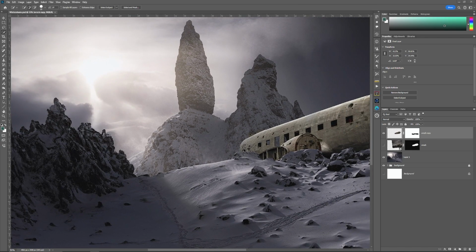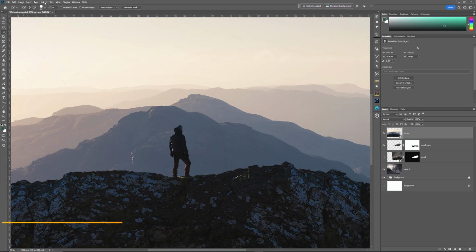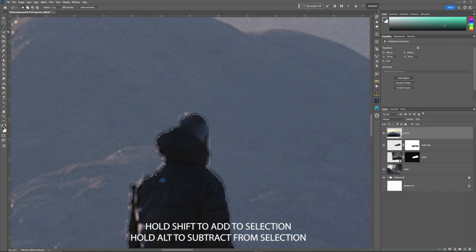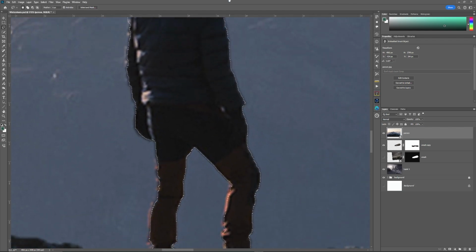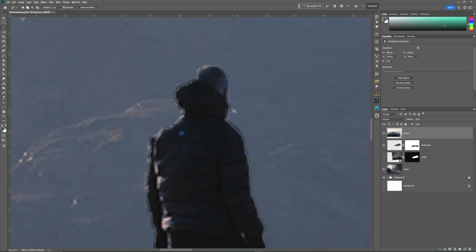The next step in the process is to bring in the third and final image of the subject. If you go into Select Subject, it will roughly select the person standing here, and we're going to add to that. We're going to do that again via the lasso tool, holding down Shift to add to the selection and Alt to subtract from the selection. Once we've done this, of course, we will be creating a mask on it, but this is just one of the quick ways of bringing in different objects, or in this case subjects, to any of your images.